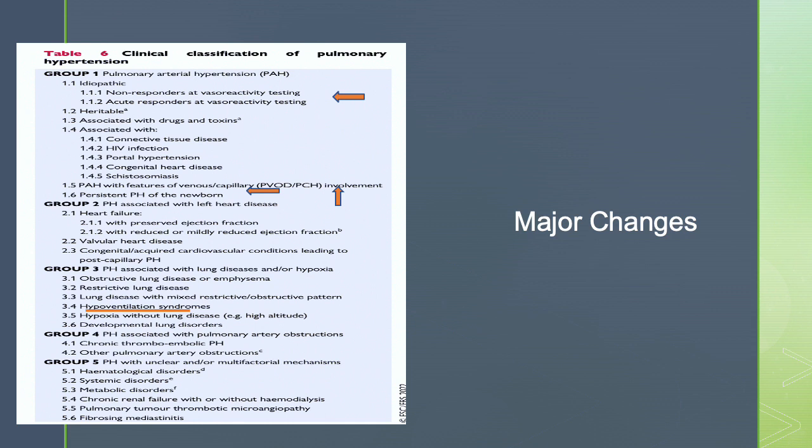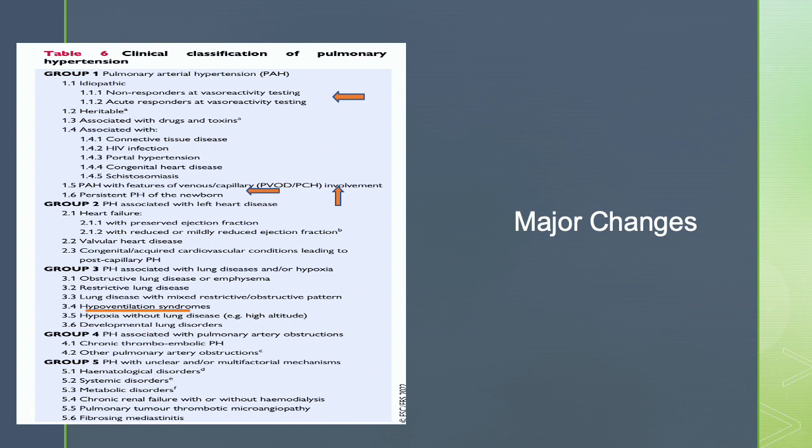So basically it has more clinical implication in terms of the treatment that you'll give. So they've classically divided it so that you know that this testing is very important. So idiopathic, they've divided into 2. The other change is that they've included pulmonary venous and capillary involvement in the same. So the 1 dash goes away and 1, 2, 3, 4 and 5 comes in place. And even the 6th one, the persistent pulmonary hypertension of newborn, has come into it.